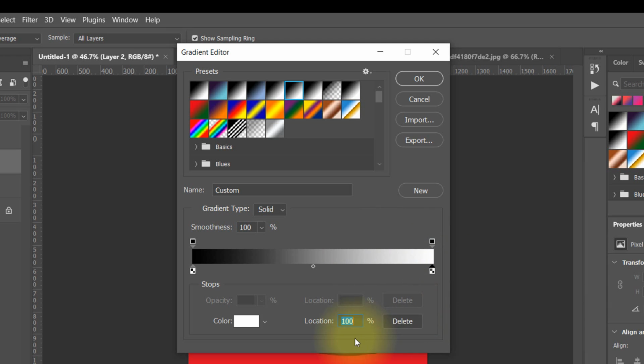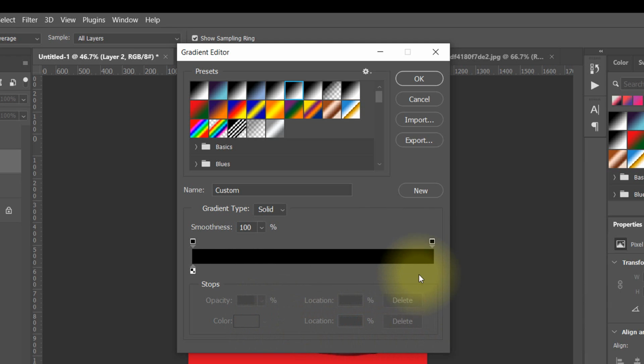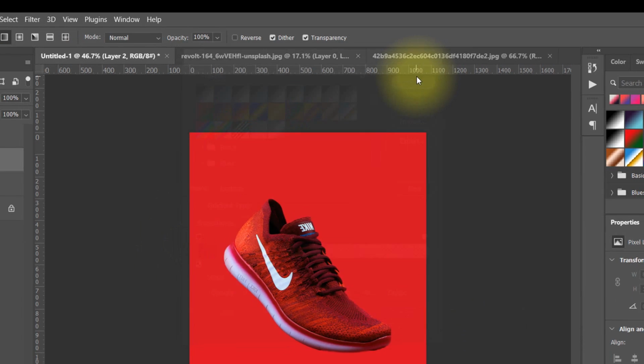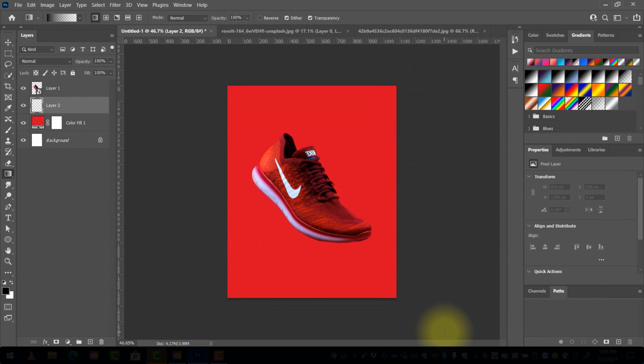I will come over here and delete the white, and then come up here to this selection and change the opacity to 0. That gives me a black to transparent gradient. And I'm just going to select outside of here. I want to stop about right there.